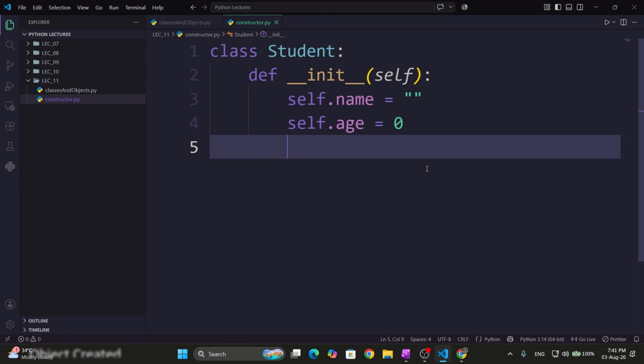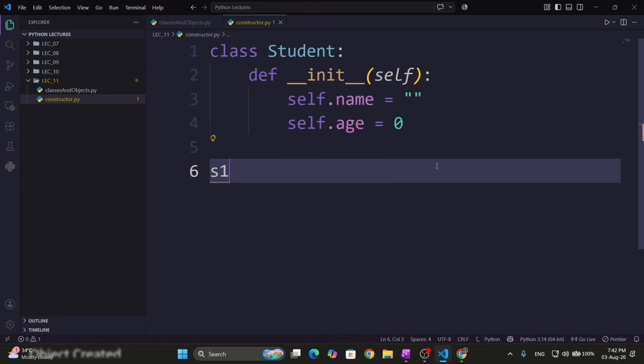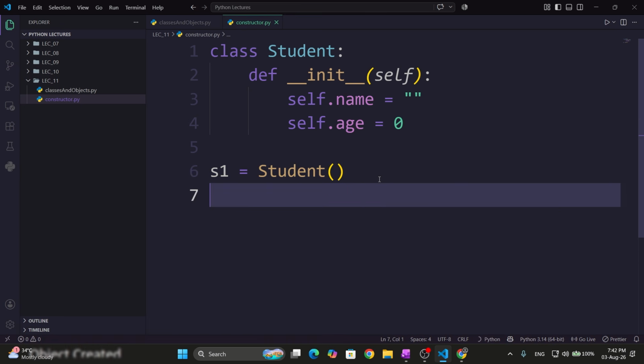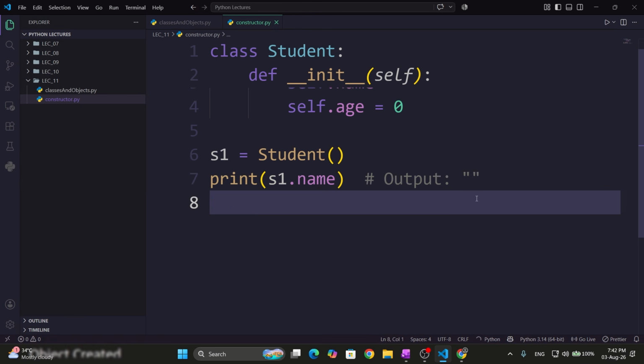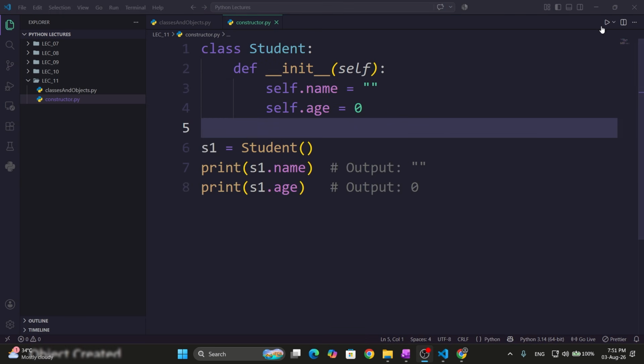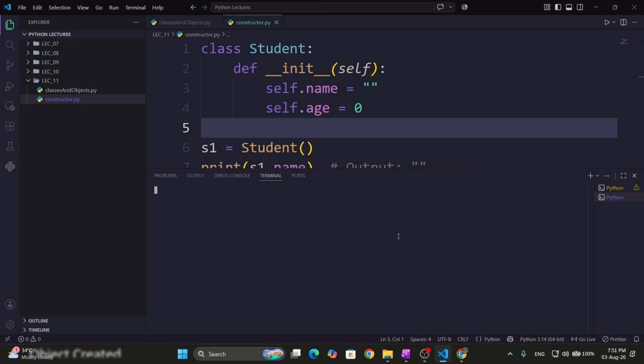Whenever I try to create an object, let's say I create here s1 is equal to Student, automatically these values will be created in the backend. So when I try to print s1.name, and after that I print age as well, and I run this, I will get the output as an empty string.